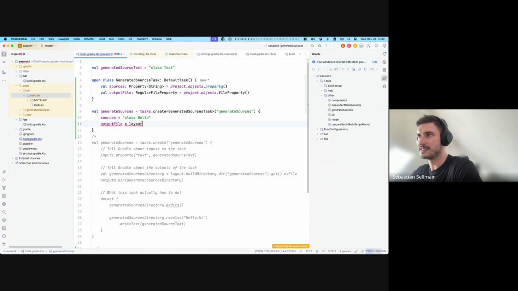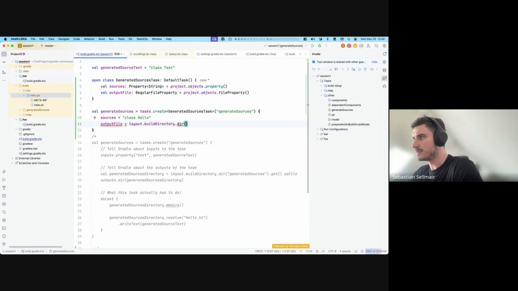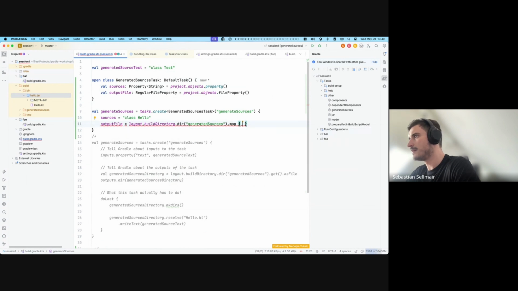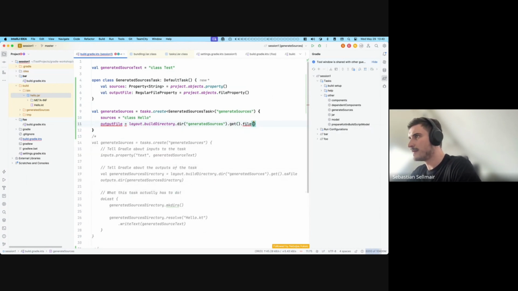Now we just need to specify where this is: generated sources, dot file. Oh, what second map? No, not map. Get file, and now we call this one... what did we call it? Hello.kt. Let's call it hello.kt here again. So we just pointed to where the file should be located, right? Okay.